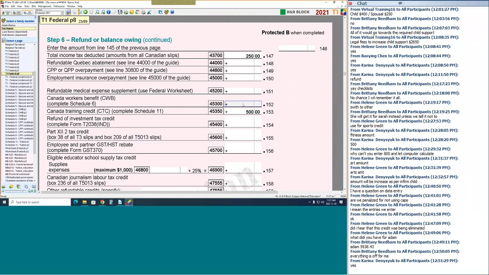Remember to think about Canada Training Credits. Up until now, they have not been automatically downloading. So they are something that we have had to go look for. We don't know if that's going to change in the next update. Maybe they will start to be automatically downloaded. But you should remember, if you have someone who is a student and they are over a certain age and under a different age, remember to think about the possibility of a Canada Training Credit. Then you can go looking for it.